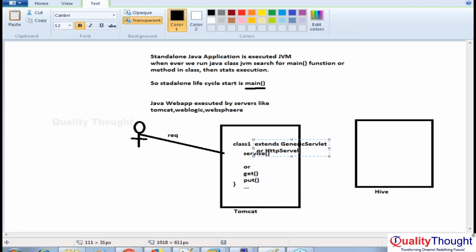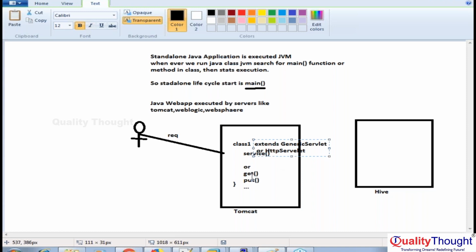So there are some rules. How does Tomcat understand your class? When your class is a child class of GenericServlet or HttpServlet, it searches for the service method, or the get, put or post method. If it is a GenericServlet, it searches for the service method. If it is an HttpServlet, it searches for the get, put and post methods.